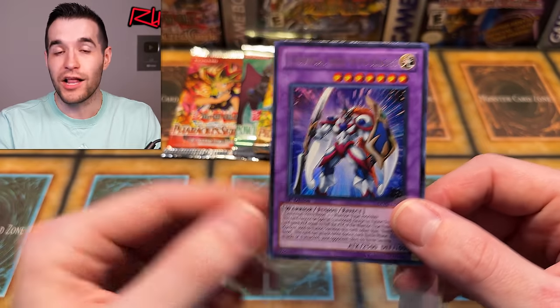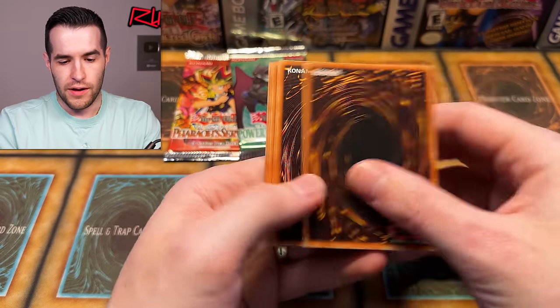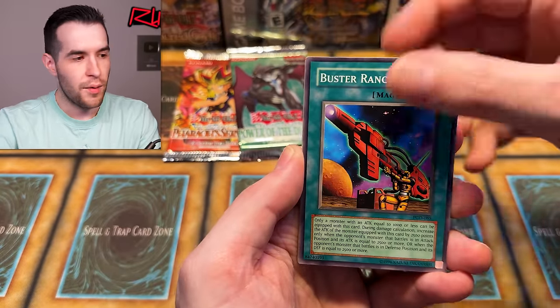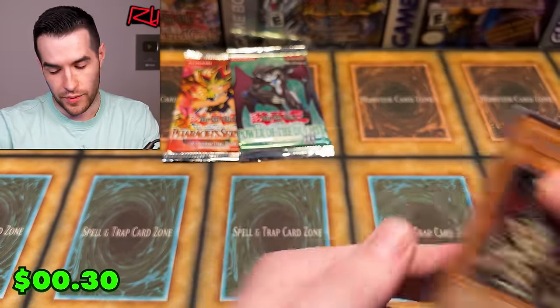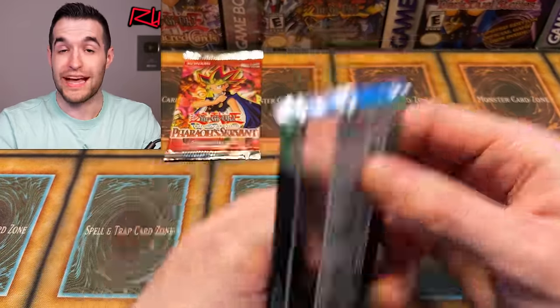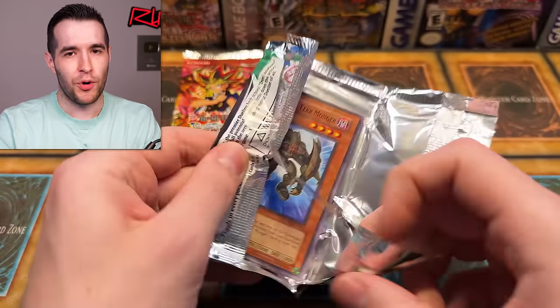Back to Pharonic Guardian — this could come up with a big ultra or super pull. It feels thin for some reason. Let's see — can we get Metamorphosis or Trap Dustshoot? We have Buster Rancher, Poison Mummy, Gravekeeper's Curse, Banner of Courage, Curse of Aging, Yomi Ship, and Wandering Mummy. Fine pull, nothing to worry about. I'm going to save Pharaoh's Servant for last so they can give us a nice last pack magic pull — to make up for their two for nine performance.